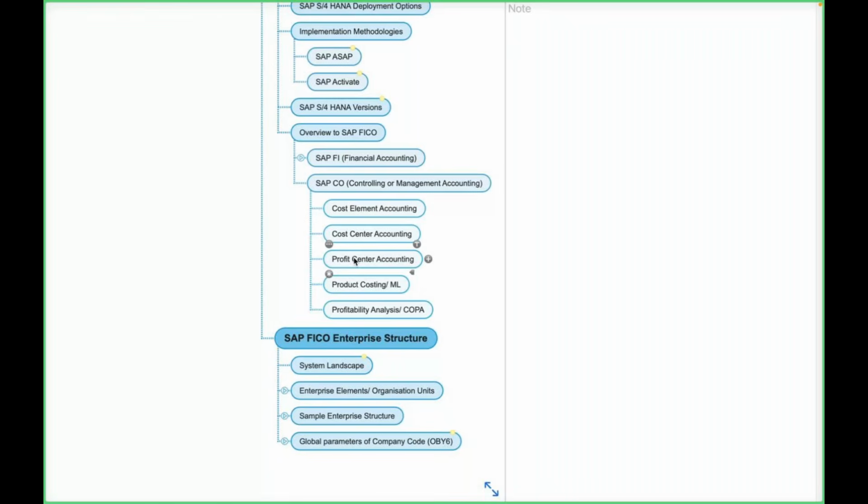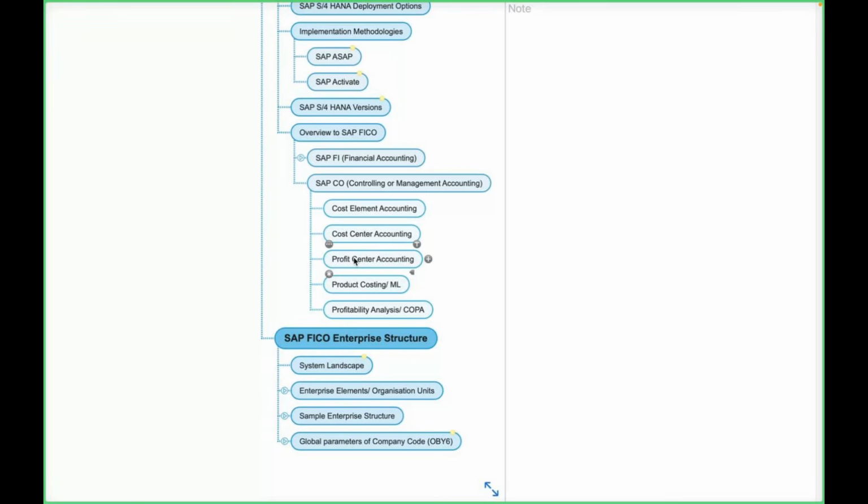Every time you perform any sales, if it is related to Apple, it will be booked in that particular profit center. Anytime a company incurs any cost, and they are able to track that cost at the Apple level, then at the end of the month I can clearly go and see what my total sales for Apple are and what my total cost for Apple is. That calculation will give me the profit at the Apple level.